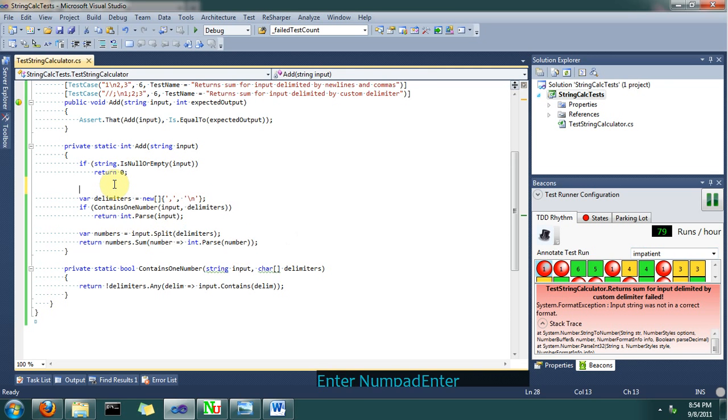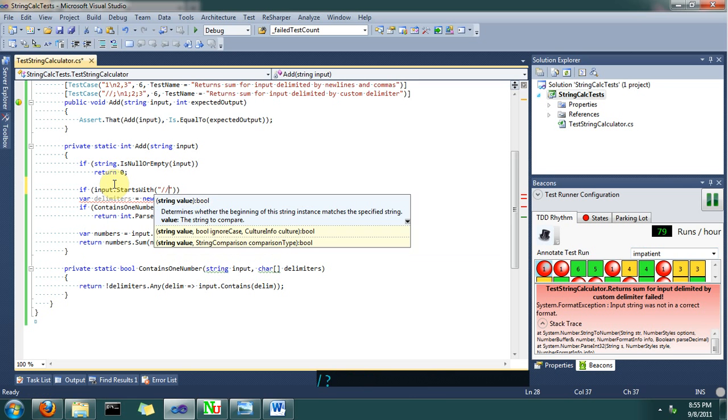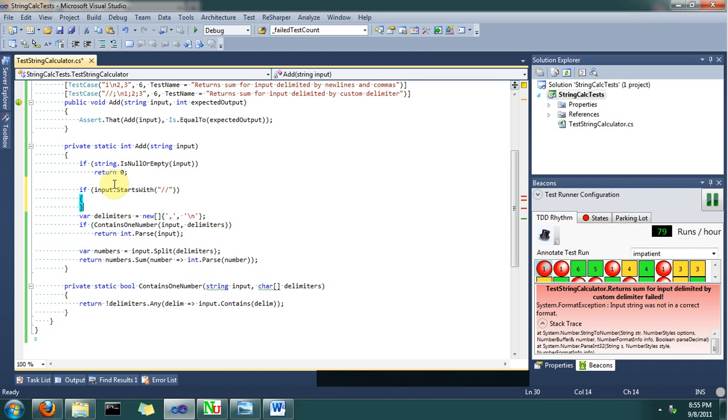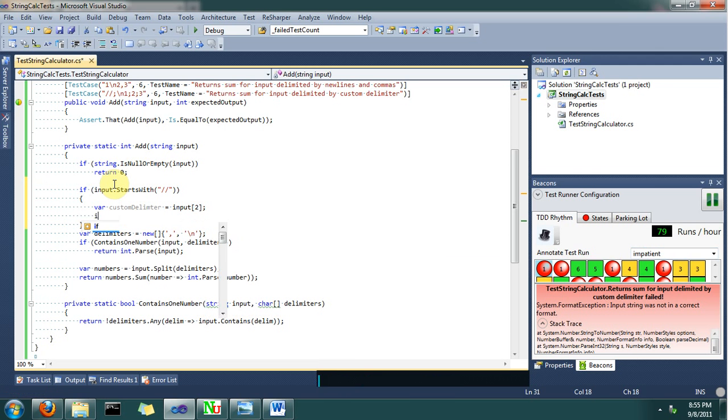Okay, so if we have a custom delimiter, then extract it like this, remove the header.